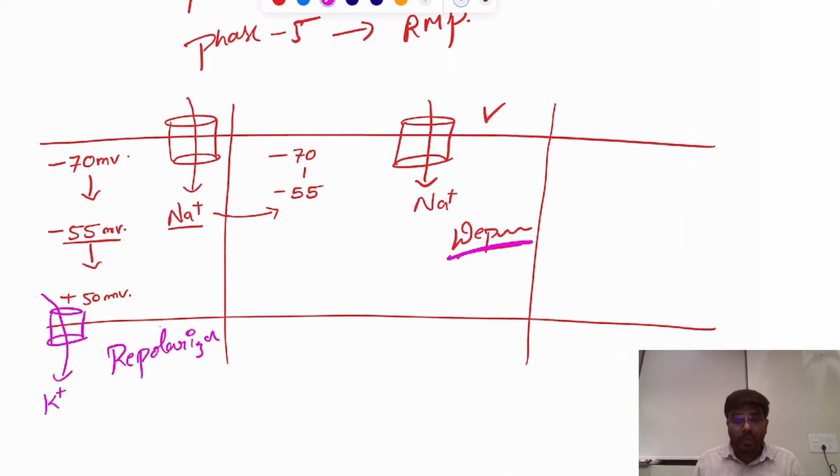So when this area is undergoing depolarization, the previous area will undergo repolarization. Depolarization, repolarization. Depolarization, repolarization. So a wave of depolarization is followed by a wave of repolarization. This is called the action potential. In an action potential, first an area will undergo depolarization followed by repolarization. The next area also first depolarizes, and the earlier area will undergo repolarization. This is how the ions flow inside the neurons. You can say the electrical impulses are getting transmitted in the neurons.